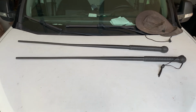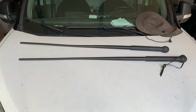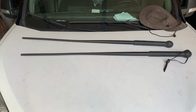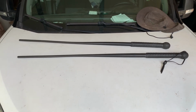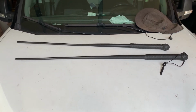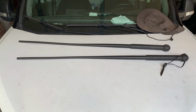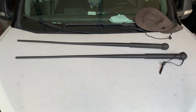They're serious welt makers. If you go for walks every day and you want to carry a stick that can take care of a stray dog attack or getting mugged or anything like that. And granted, the best option is always going to be a pistol or something of that nature. But if you want to keep it less than lethal, and you just want to keep a good standoff distance, these things are awesome.